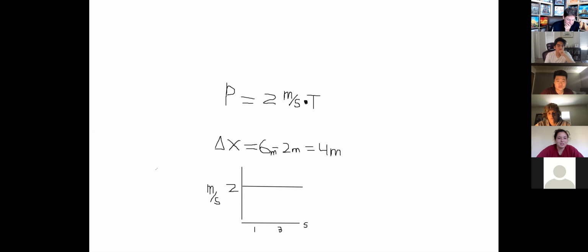I don't particularly know how to draw that, but that's the velocity graph where you have a line that's constant. And so if you took the area from 2 seconds and 3 seconds, you'd have an area of 4. Attempting to do a visual of it on the whiteboard.